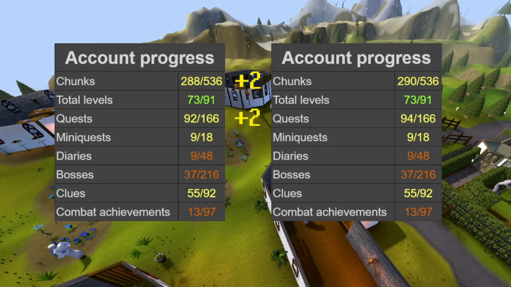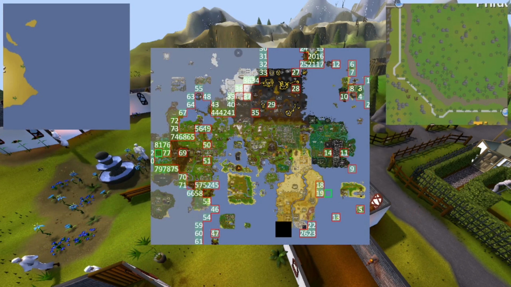And with the last White Wolf Mountain quest that we could do now completed, the only thing that remains is to finish off the monkey quests, and then we're finished with questing if we don't roll another quest chunk. But that's what we'll see next episode.